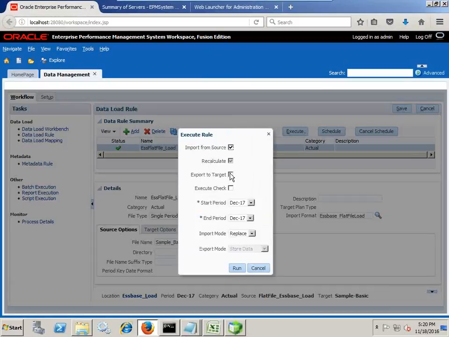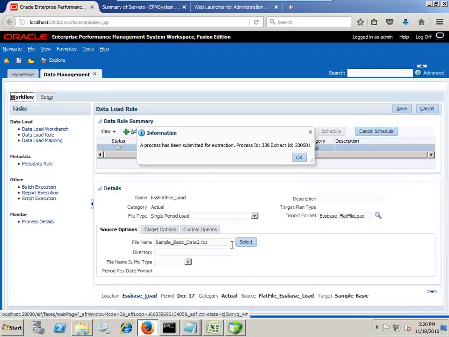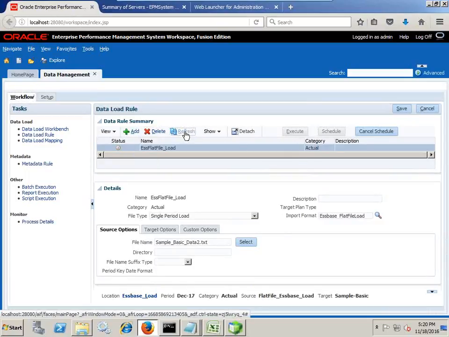I'd like to import from my source to my staging and staging to my target application. For whichever month you'd like to export, you can specify the month name, because for a single period I can define only one period. Click on run. It takes around 1 or 2 minutes to load this, so you continue to refresh. Once data load is done, I'll check the output. I'll also demonstrate the log file and which intermediate staging tables are being used. Data load is done successfully.